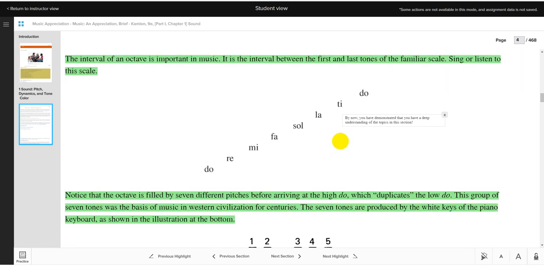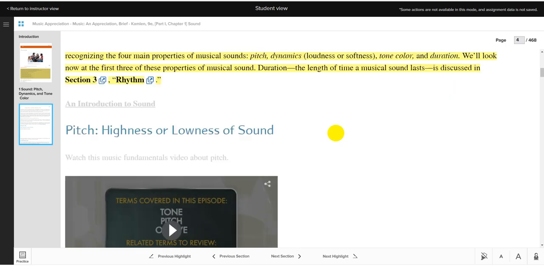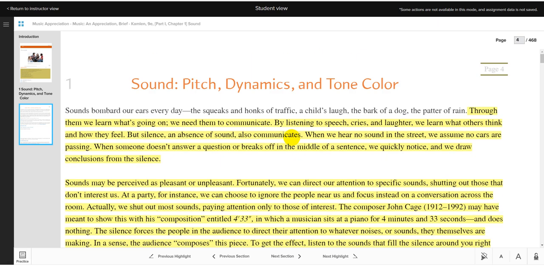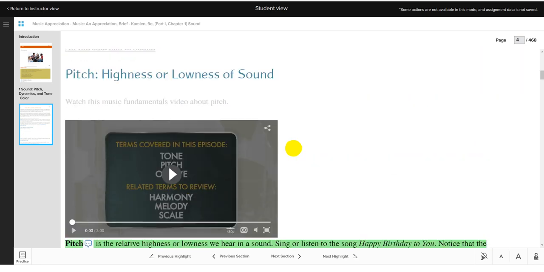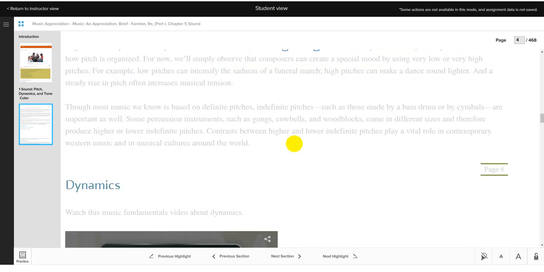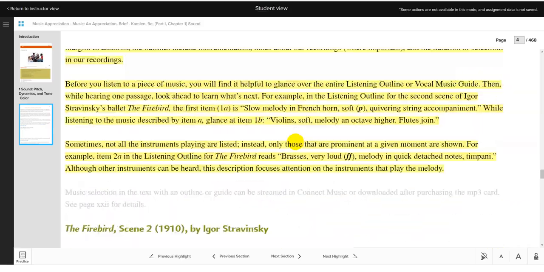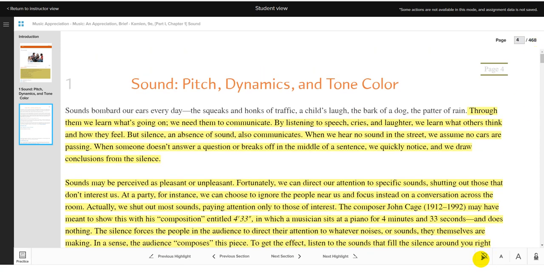But this is the textbook telling me that I've mastered that material, and I shouldn't need to come back and review that too much. Now, obviously I haven't answered the questions pertaining to this, so if you do have to stop your LearnSmart assignment and go back and reread the chapter, but you don't want to read the stuff you've already mastered, then you can skip over basically the green stuff. So that's a neat little tool, because some students do have to stop and then come back. And so that kind of tells you what is there and what's not. And again, you can always turn those off and turn them back on.